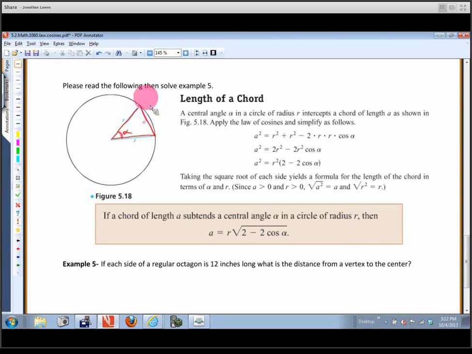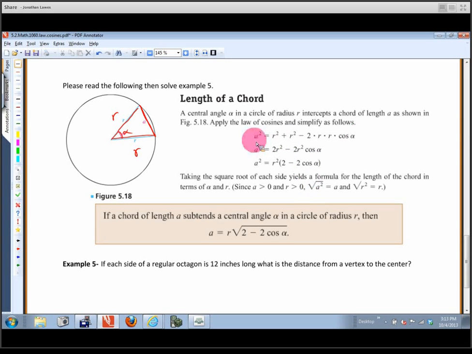So if we just ignored the circle and just focused on this triangle right here, the length of this side should have something to do with that central angle right there, the side that created it. And we can use the law of cosines in order to figure out the length of this right here. Like let's say we knew the radius over here, and the radius here, and we knew this angle right here. Well, what we can do is say this side length right here should have something to do with the angle that created it and the Pythagorean theorem.